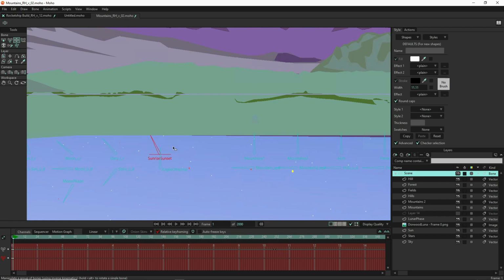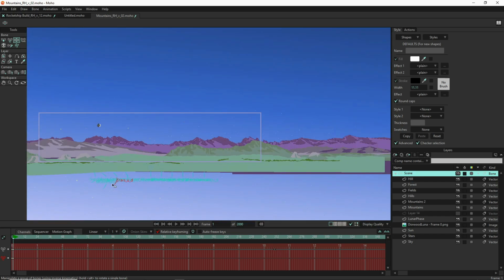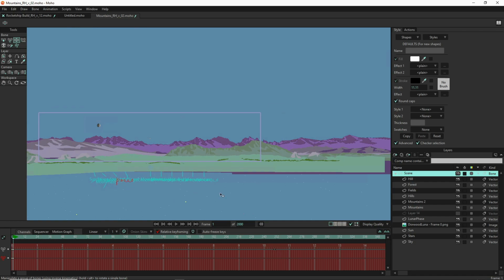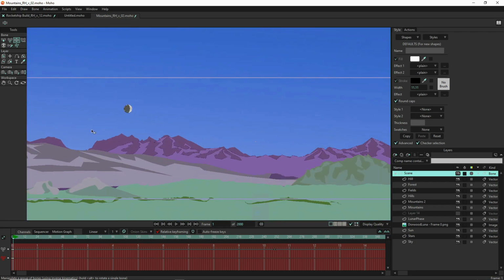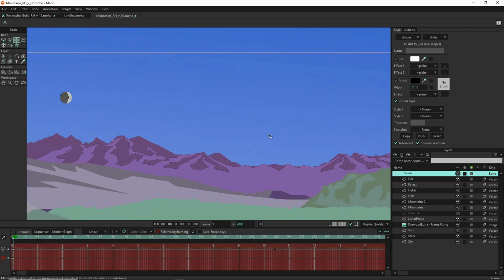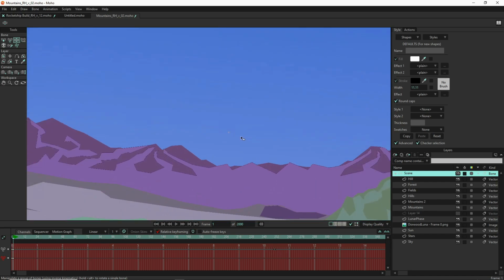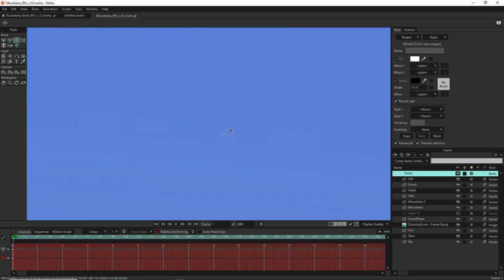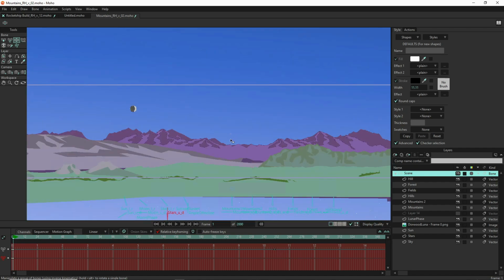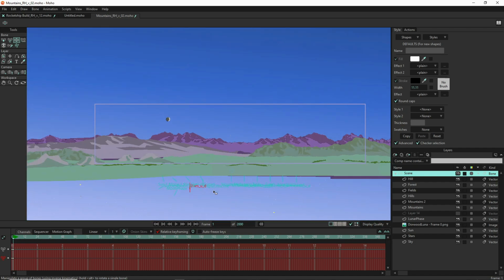And with the stars, if you don't want stars at all, there is a way to bring them all the way down and get rid of them out of the sky. So we've only got the daylight part of the sky showing there. Looks like we got one little star. Oh no, that's not a star, that's our crosshair. Okay, so yeah, that gets all the stars out of the sky.